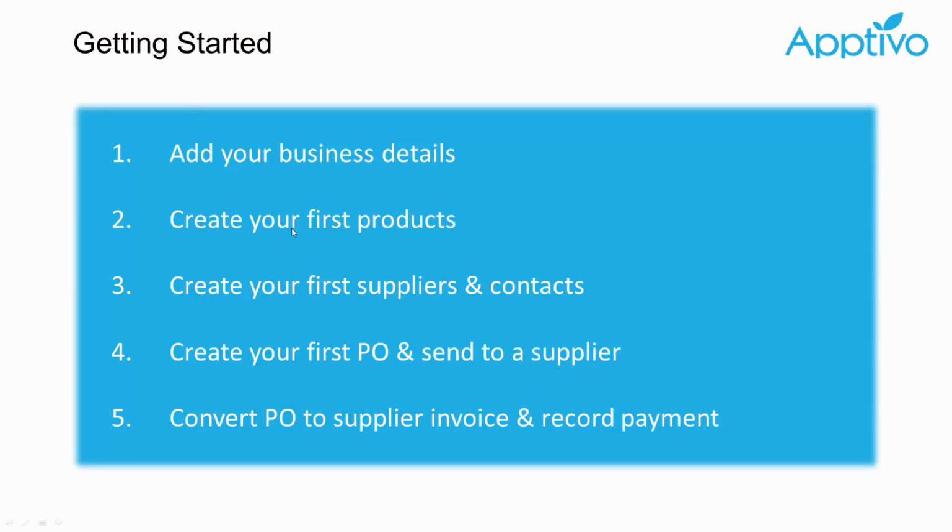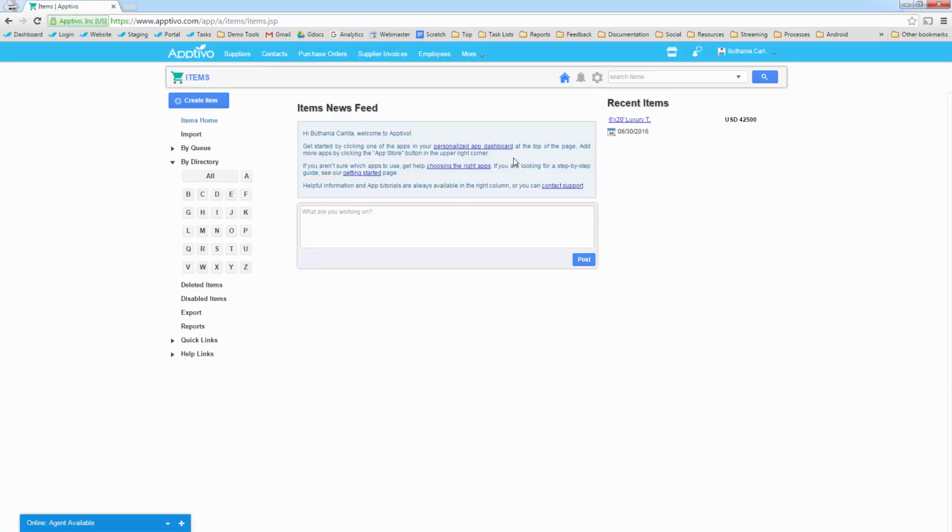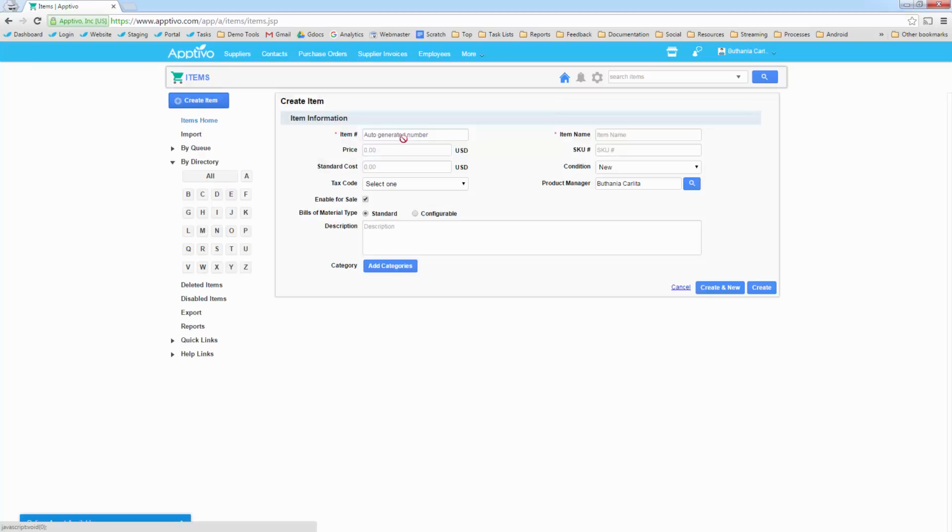Okay, so then the next one is we have to create our first product. The products are underneath the product management category in the items app. You do have the ability to upload a spreadsheet of products right now. So there's an import tool right here. You can go and upload that spreadsheet. Otherwise, I can create a brand new item and key it in. So I can punch in my details right here. Just type in a name, a price, and a description. So let's just say that this is a trailer hitch, and let's say it's a 4-inch. So just standard trailer hitch, and then the price we're going to charge to our customer goes in here. And let's just say our standard price is $250.